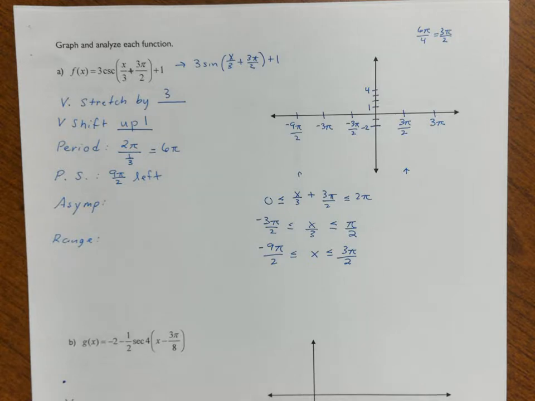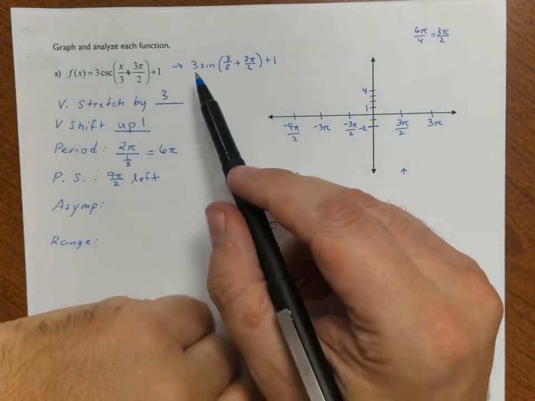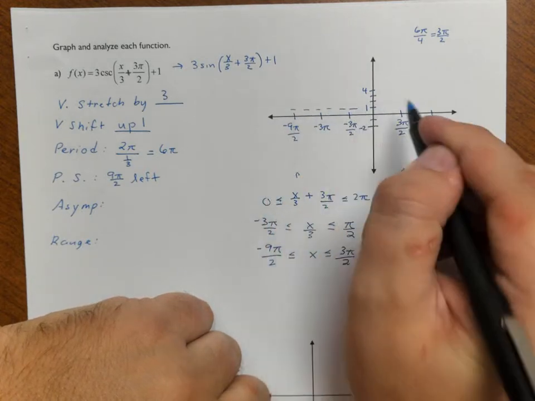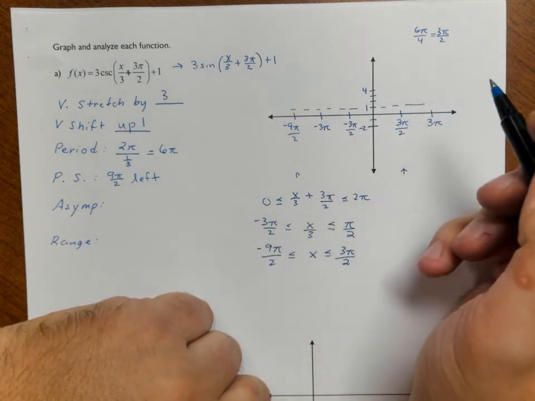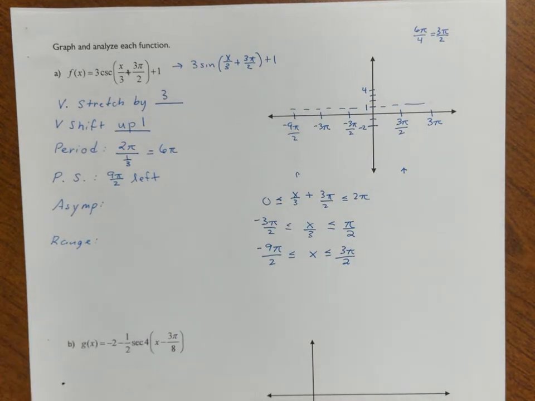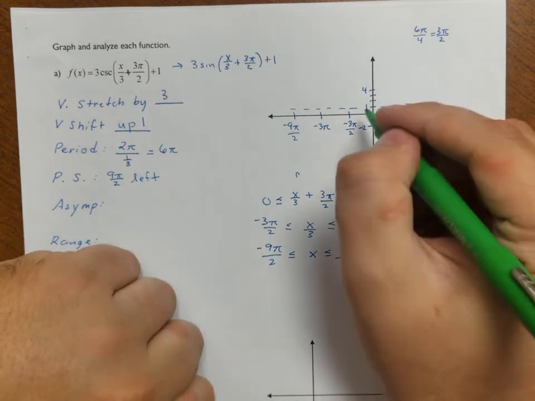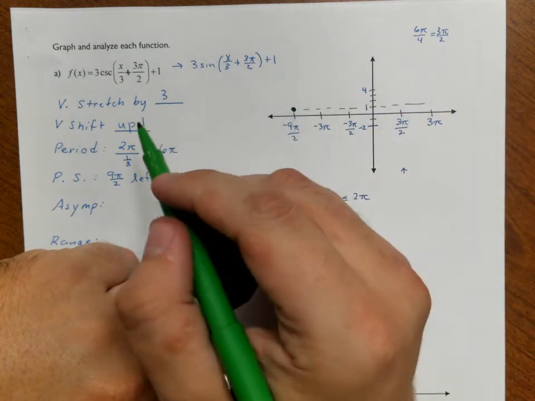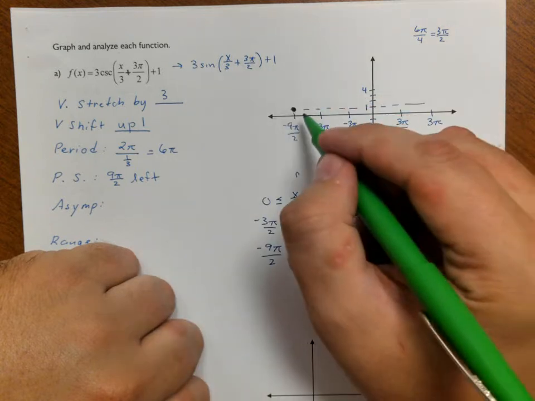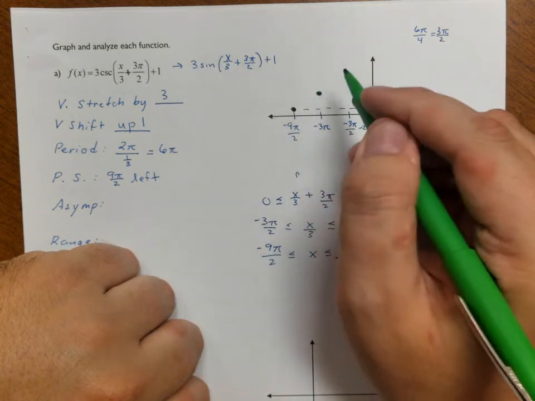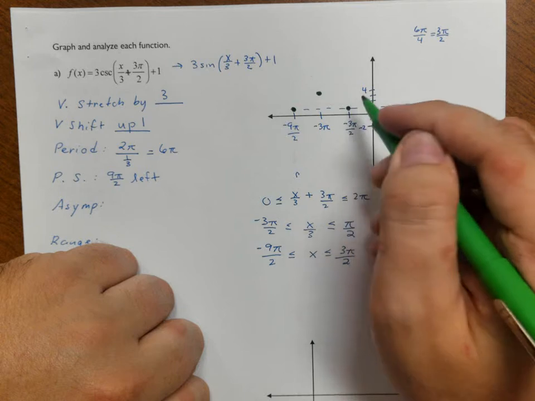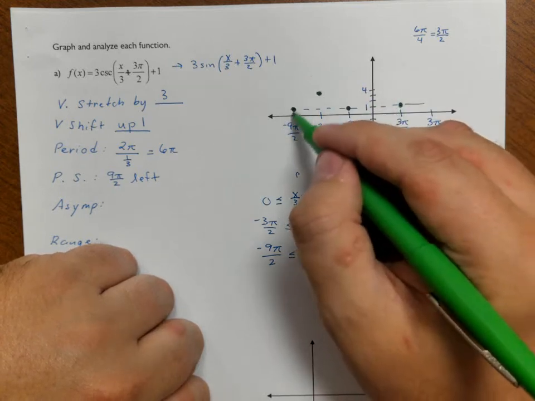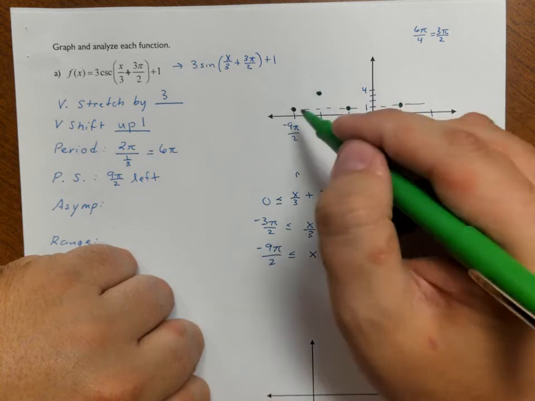All right. Well, for my sine, I know I would put a dashed line for my baseline right through 1. I know that sine starts in the middle. So I'll come in over here at negative 9 pi over 2. I'm going to start in the middle. Sine would normally go up. There's no reflection, so I will still go up to 4. Come back to the middle. Go down to the bottom. Back to the middle. Middle, high, middle, low, middle.